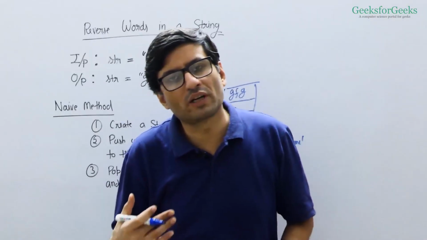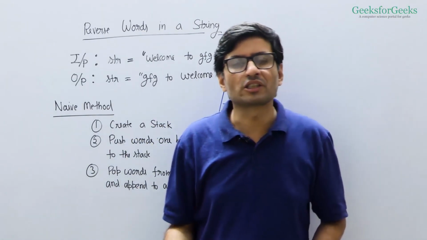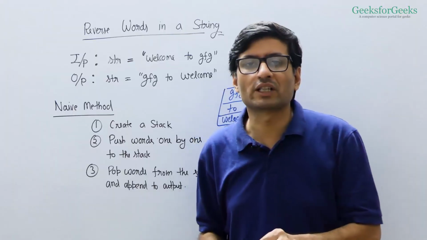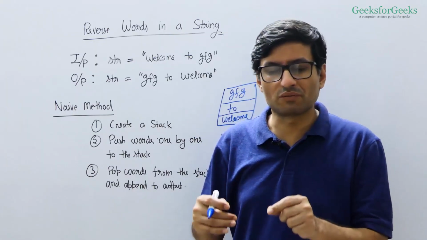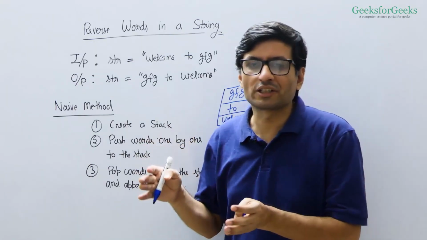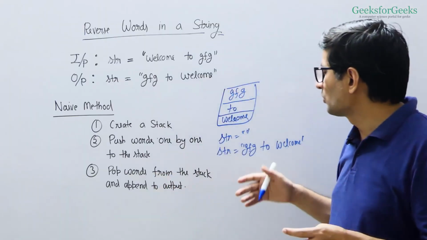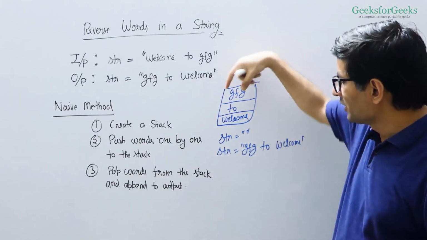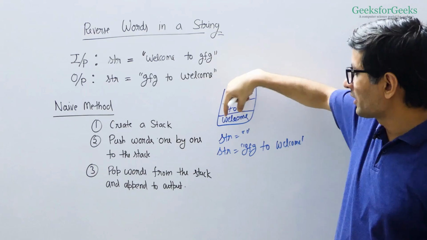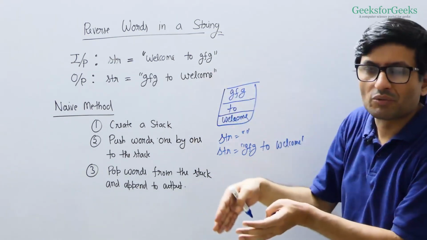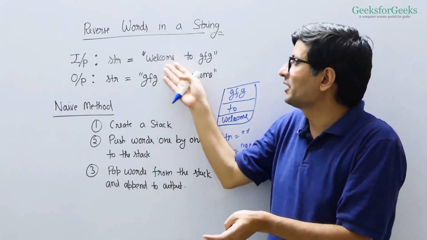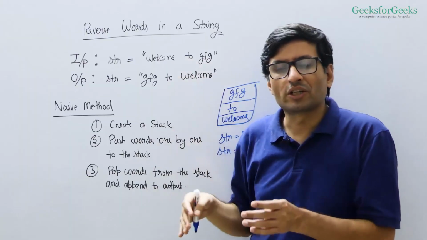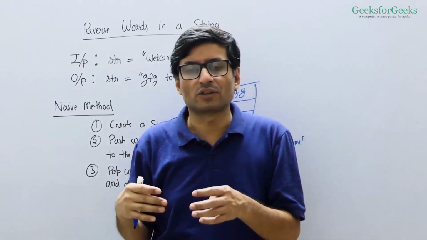This solution requires auxiliary space. How much auxiliary space does it require? It first of all requires auxiliary space equal to the number of words, right? Those many entries are required in the stack. Also, it requires auxiliary space for the individual words. And how many characters do we have together in all individual words? It's going to be big O of n, where n is the length of the given string. So it requires big O of n auxiliary space.